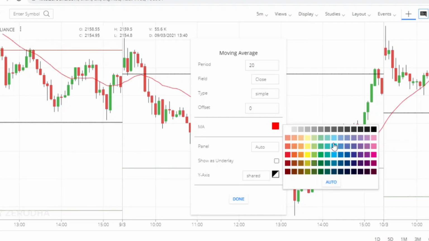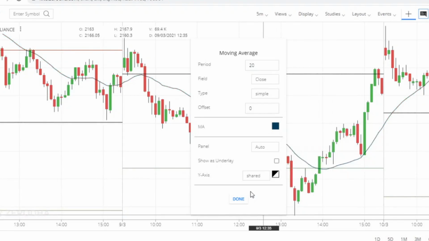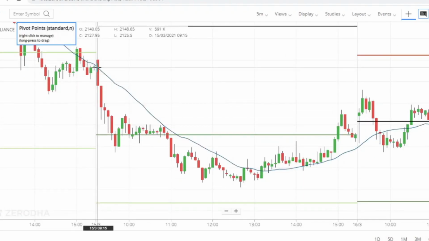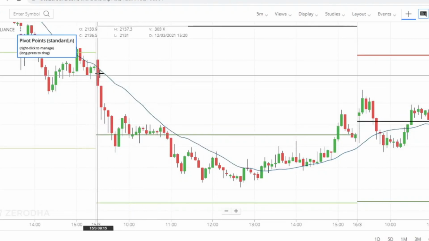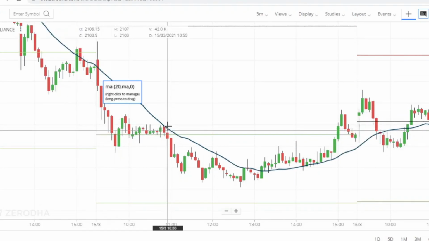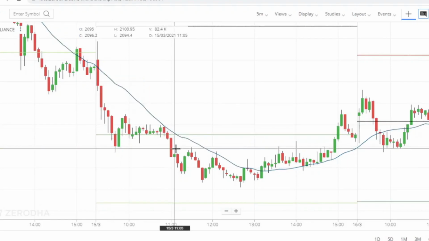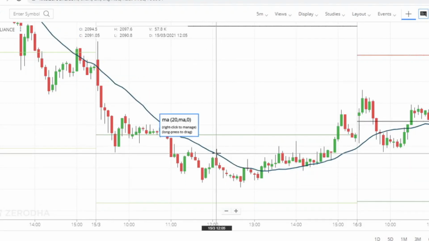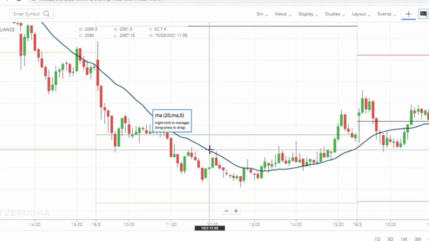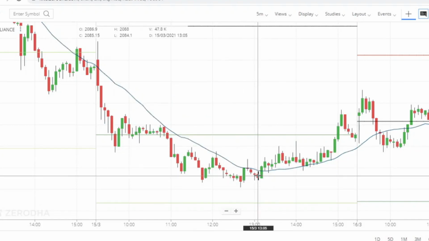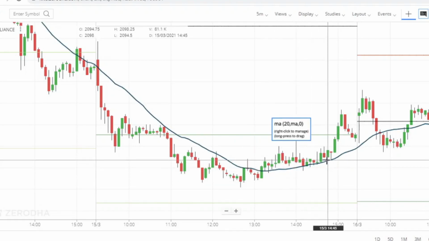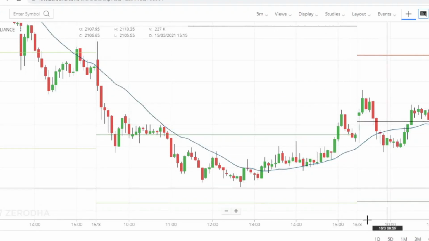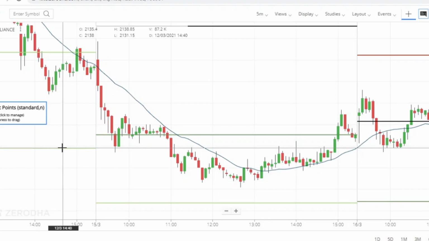We'll mark this color in blue. Okay. So you can see here how price was facing resistance at the moving average line. You can see here price made a fall, and once the moving average touched the price, again price fell down. Again you can see here price took a resistance here, and once that moving average has been broken, you can see how price is taking support at the moving average line. So these are the automatic support and resistance levels using some of the indicators.